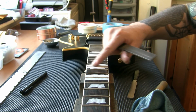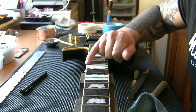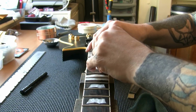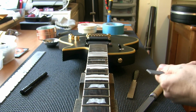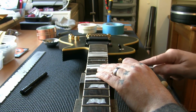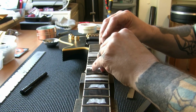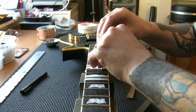But I can see now I've completely flattened that out, and I've barely just touched the top of these 2 frets, so I've actually got away with that a little bit there. I wouldn't normally do it that way, but we have got a beautiful level there. It just needs this edge levelling. I wouldn't normally do that way because it's so easy to just scratch too many frets around it. But I'm going to polish a lot anyway, and that is it. We have already levelled that 1 fret there.